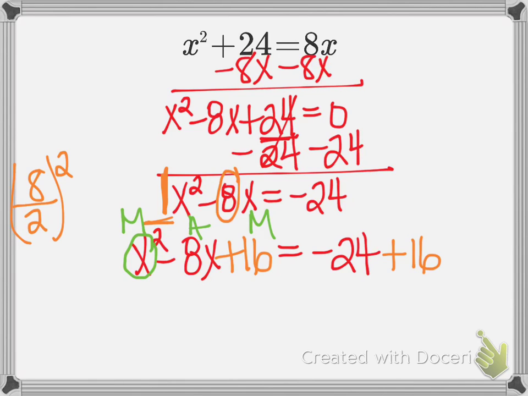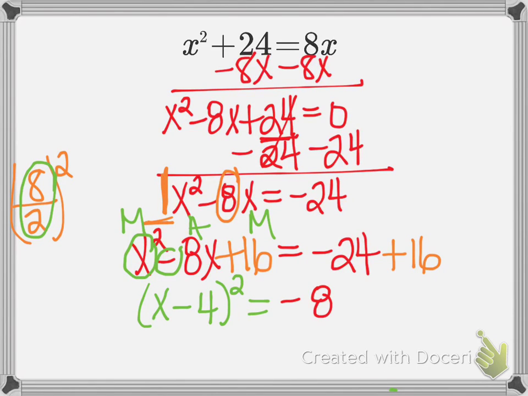So we can take our variable, our sign, and the answer that we got when we divided by 2 but before we squared, which in my case is a 4. So this is condensing that trinomial. Again, if I was to do MAM, I would get x minus 4, which can just be written as x minus 4 squared. I'm not going to make you guys do all that because this is how it's going to work every time. Negative 24 plus 16 is negative 8.